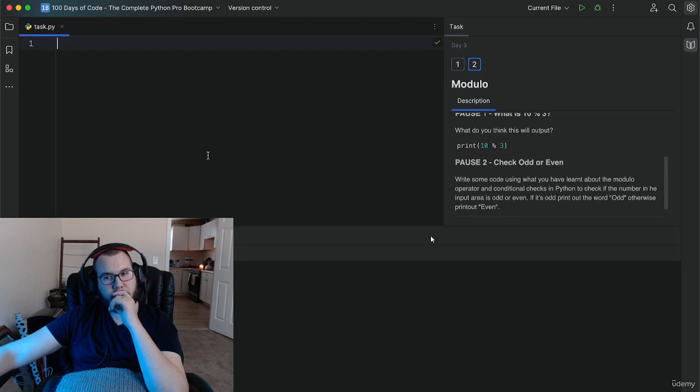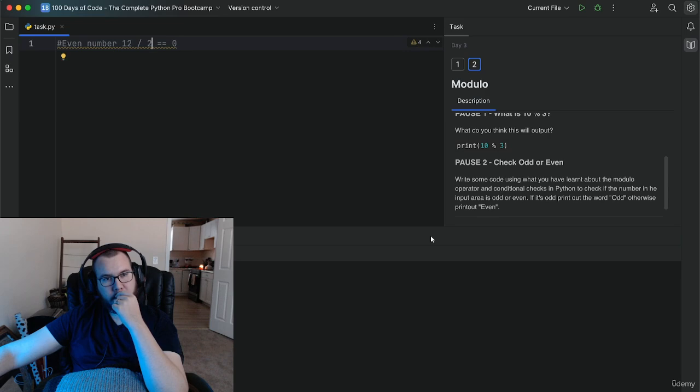And remember that even numbers, when you use the modulo, so for example, let's take an even number, 12. If you use the modulo and you divide that number by 2, it's always going to be equal to 0, because any even number divided by 2 should divide cleanly.